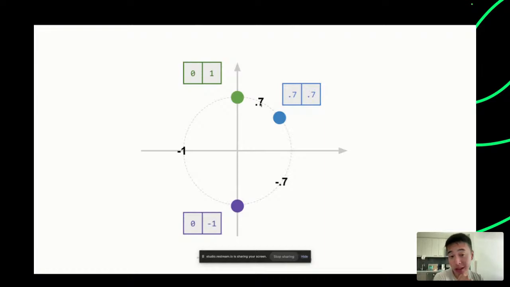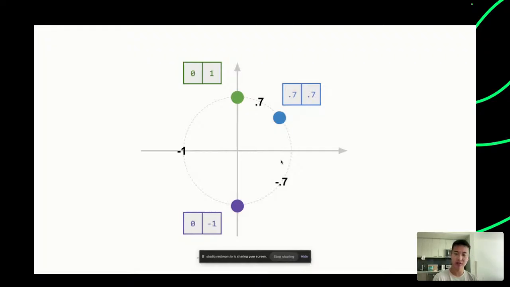The most important thing is that these numbers give you a sense of how similar these 2 points are. -1 being the absolute most unsimilar. It is literally the opposite direction, right? 0.7 means that your points are pretty similar. It's these two right here. They sort of correspond to each other. And then -0.7, they're not as opposite as purple and green are, but they're pretty different as well.